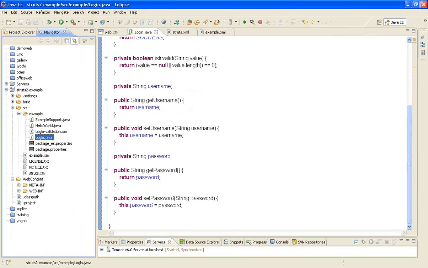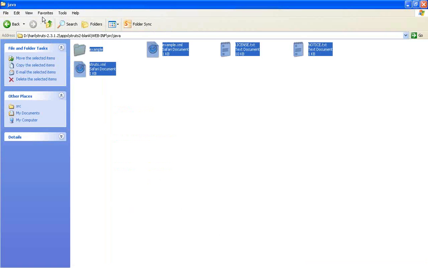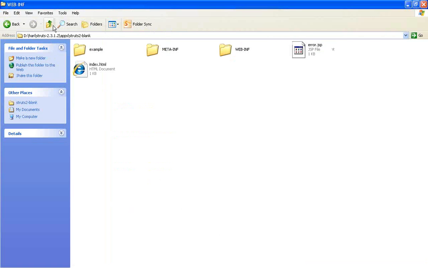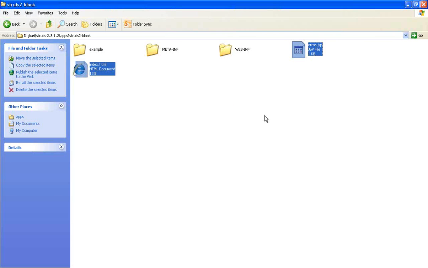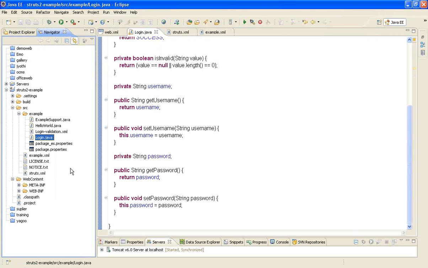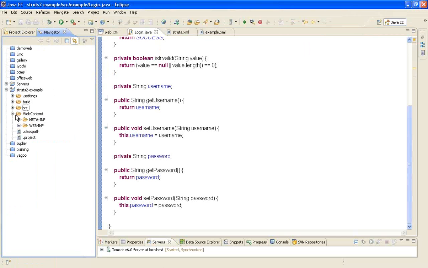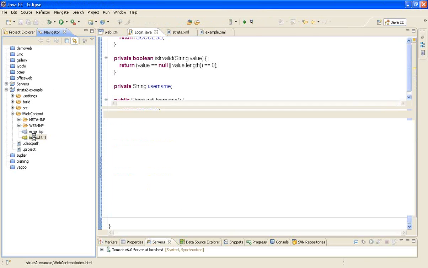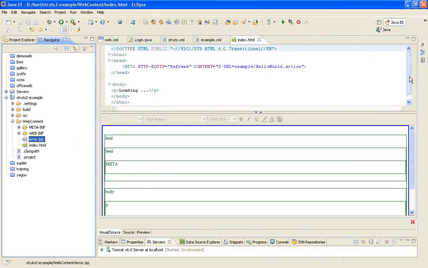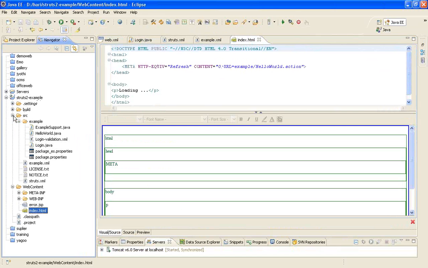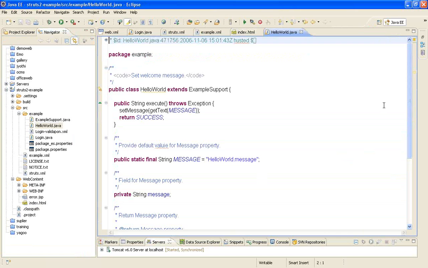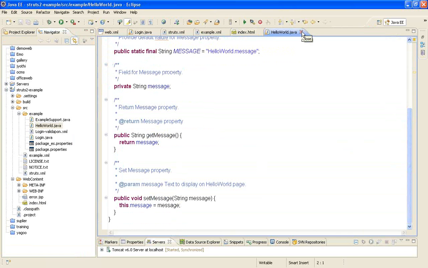Next, I'm going to have this index.html. Just two things into. Okay. Loading. No, this is not required.